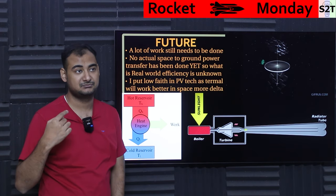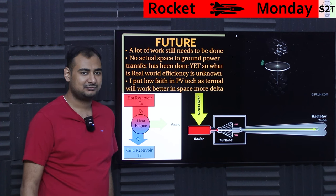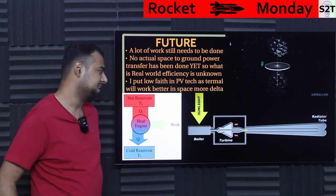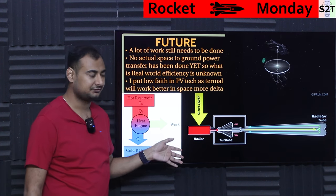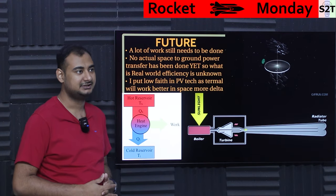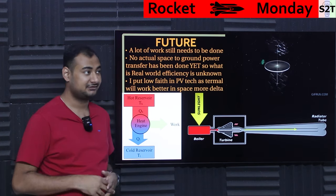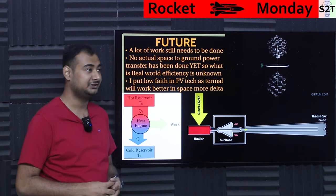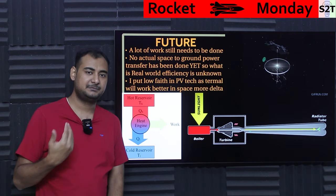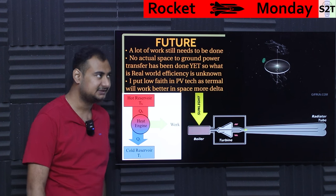This system would produce AC power, which is easier to convert into microwave. The proposed working fluid is hydrogen — there's no oxygen in space so it won't combust even if it leaks, and hydrogen has much more efficient thermal transfer. We already use hydrogen on Earth to cool generators. In space, turbines could be three to four percent more efficient, potentially beating even multi-junction PV systems. PV will be the stepping stone, but solar thermal is the better long-term solution at scale.